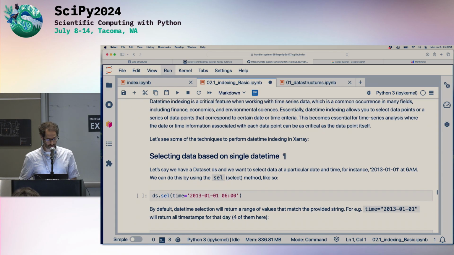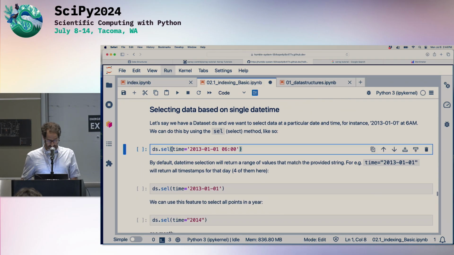Okay, and then just very briefly, the date time index. Oh, sorry, another question. Is that a Euclidean distance? Good question. Currently, Xarray is not accounting for geodesic distances between latitude and longitude, so just keep that in mind. The coordinate systems are assumed to be Euclidean systems, so X and Y are the same step.